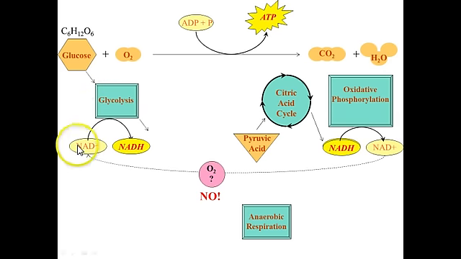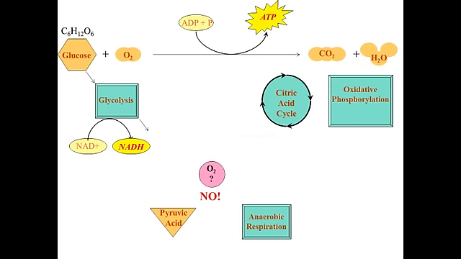But again, if our cell, for a short amount of time, doesn't have any oxygen, well, what can it do? Does all cellular activity stop? In other words, do our muscles all totally lock up and freeze? And the answer is no. There is an alternative path to get a little bit of ATP so that your cells can keep working. And that's called anaerobic respiration.